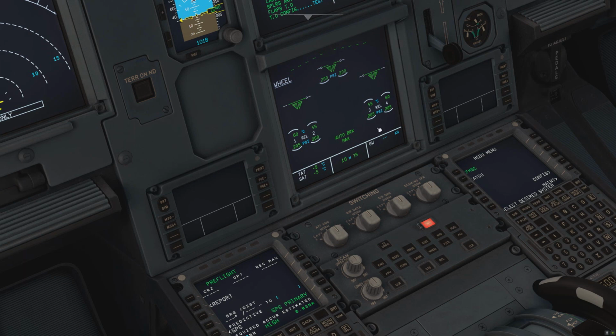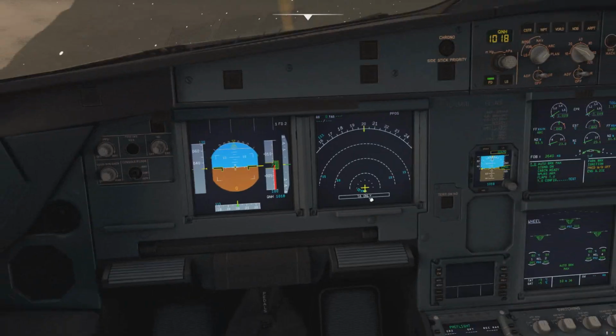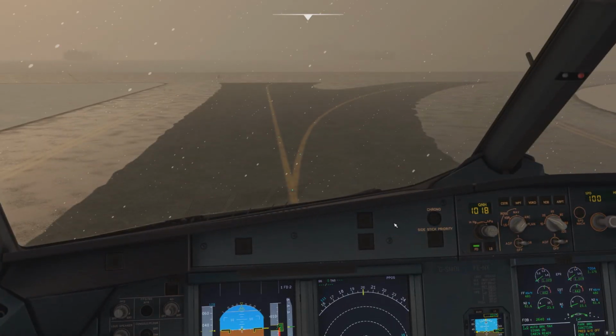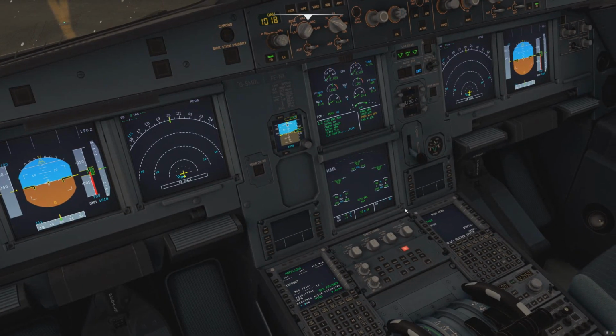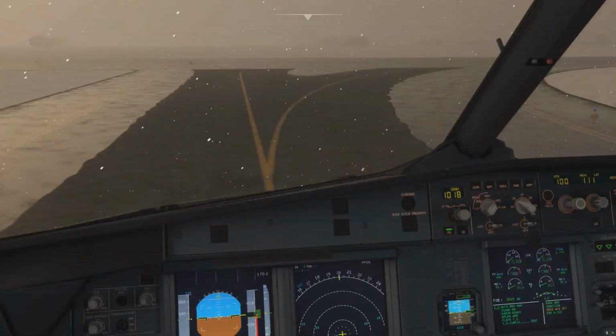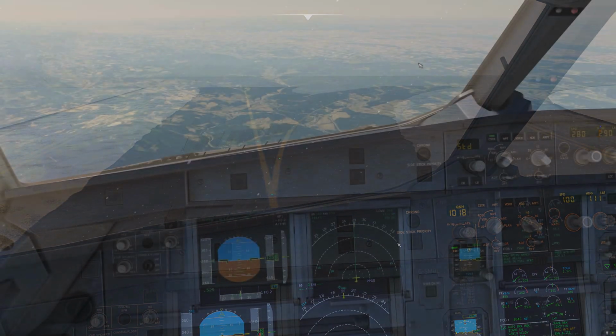But in the real world, we often have very short turnaround times of only 30-35 minutes. And if you already arrive at the gate with hot brakes, something around 100-120 degrees, and then you add the difference here, you could see that you end up with hot brakes at the beginning of the runway. So that's simulated correctly. Very nice to see. And now we're going to go to another quirk of this aircraft. And yeah, let's see if it's there.